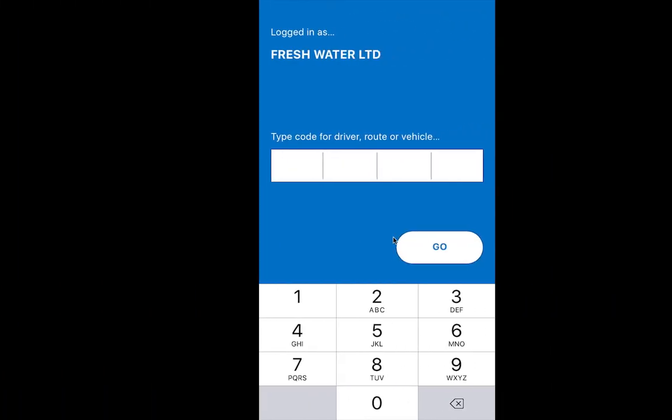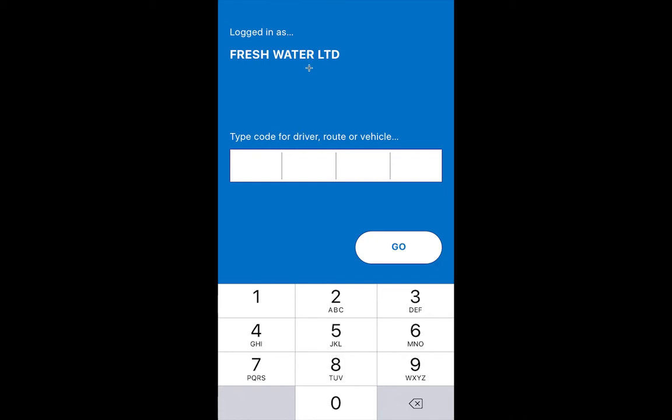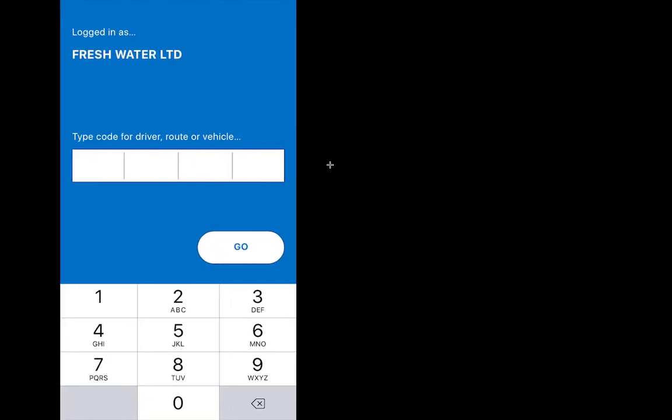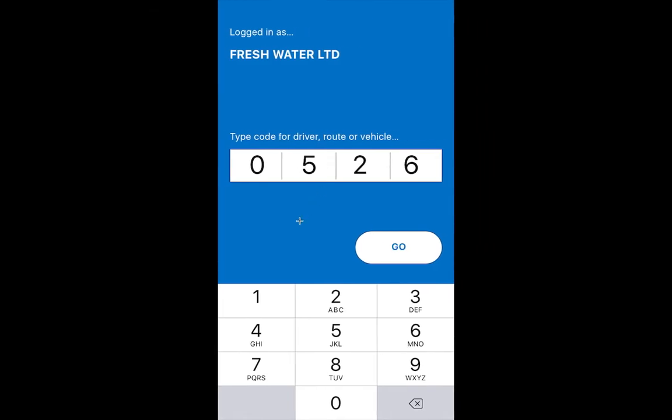So if I log in, I'll see this screen. So now I'm logged in as this is your business name over here, and I just have to type in 0526, like that. Now, they'll never have to log into the business again. They'll always be in that business. But every day, when they pick up the phone, they will have to log this in to start the session for the day. And that means that any driver in your company can pick up any device and log into any truck or route. And once they've done that, you now know from our other videos exactly how they can complete the jobs on their mobile device. That's all there is to it.